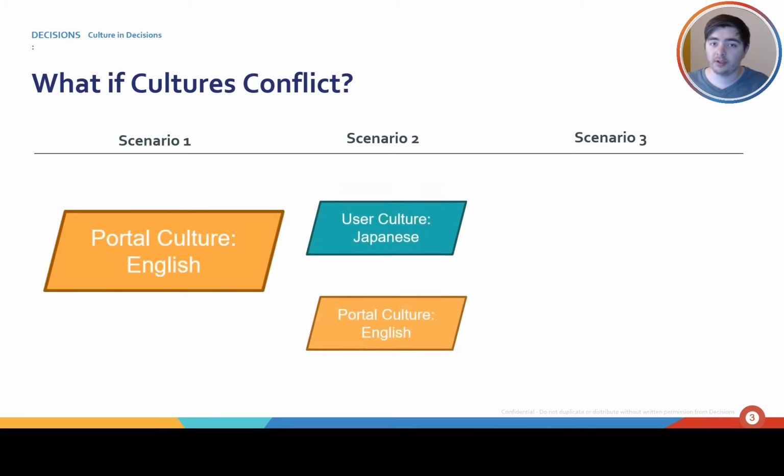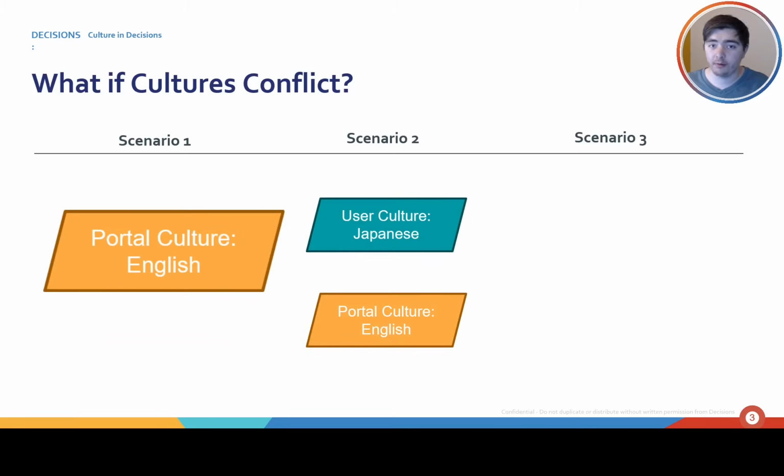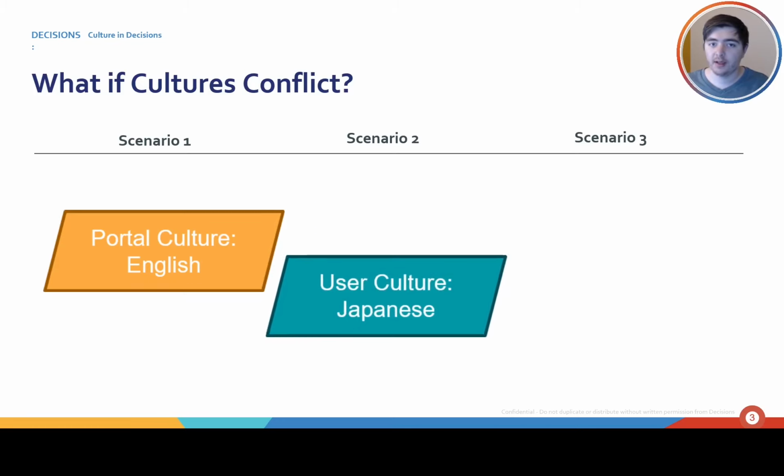In scenario number 2, let's say that both the user culture and the portal culture are set to different cultures. In that case, the user culture for that user is going to win out. Even if the user culture varies differently from user to user, their culture will always take precedence over the portal culture when it comes to viewing the portal through their environment.